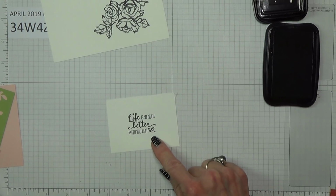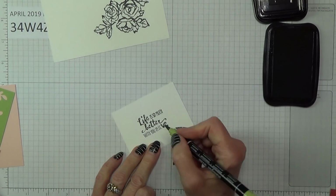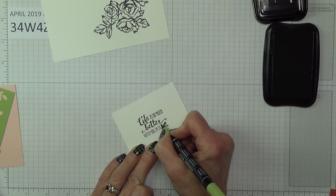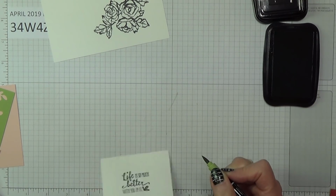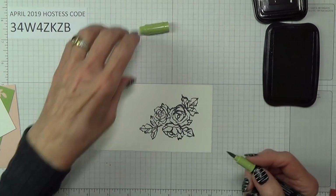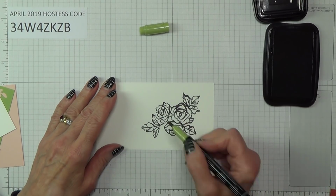Now I always colour that little bit, so I'm going to colour this in Pear Pizzazz. It just gets a little bit of colour on there. So that needs to be die cut. Right, so I will just do these leaves and that flower there.